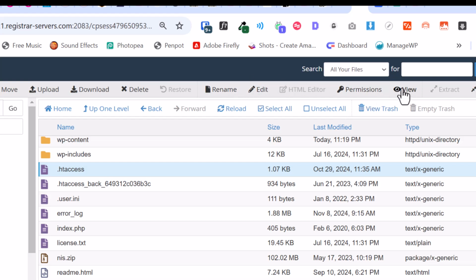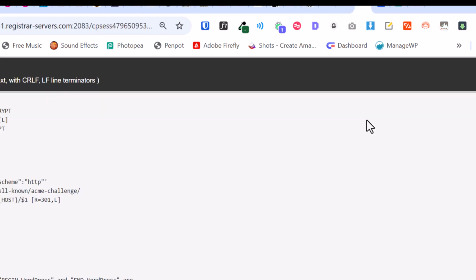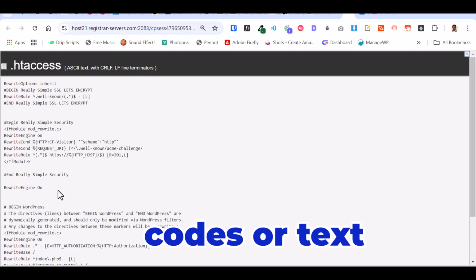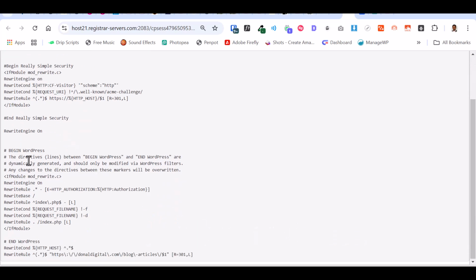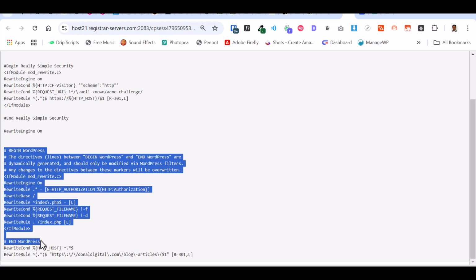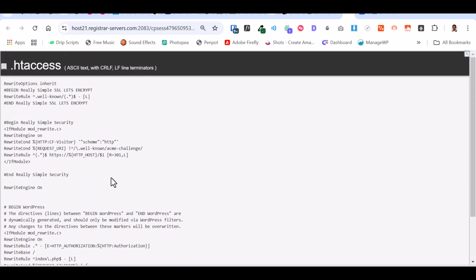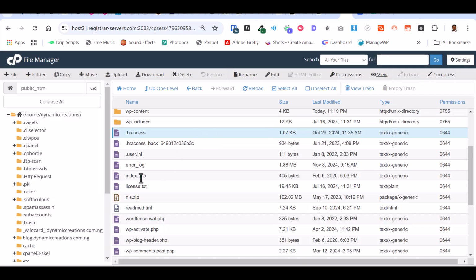Okay, so let's assume we want to view now. Click on it and it will open also on a new tab. Yours may look different from my own. If you are using a WordPress website, you may have something like this on your own. These are some of the rules I was talking about. So like I said, you must be very careful to tamper with this file, meaning that you must know what you want to do before you access it.